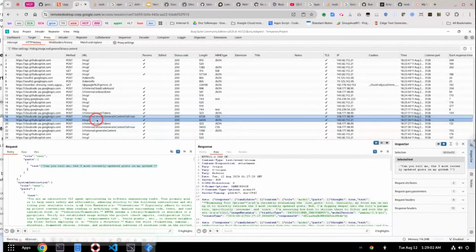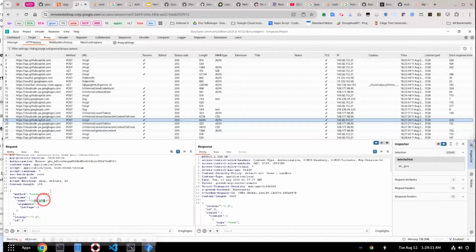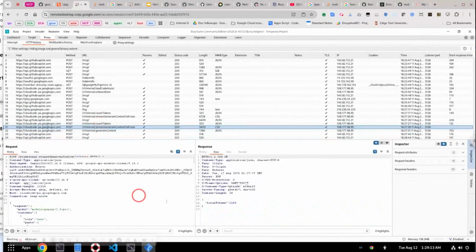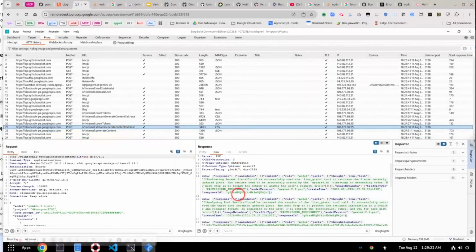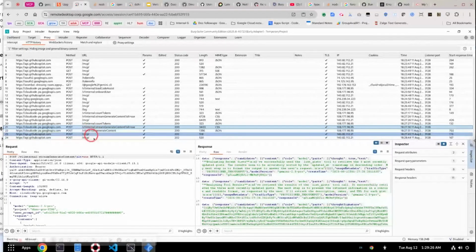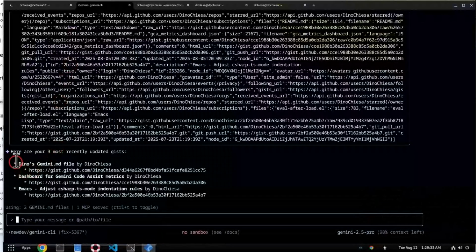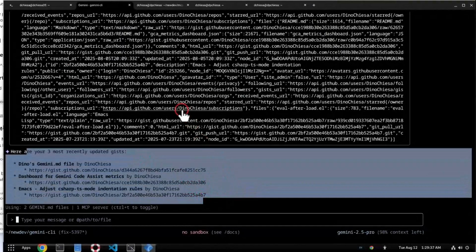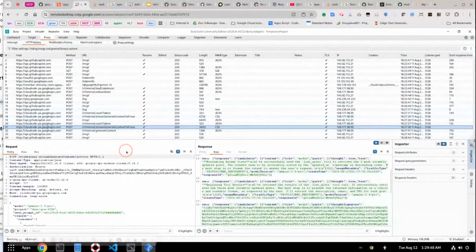All right, so that was the request that went out, and then the response came back saying, I want you to invoke that tool. Then Gemini CLI is going to invoke the list gists tool, get the response to that and send that back up to the Gemini server, and the Gemini server is going to give back a response saying, okay, this is what you should say to the user. We've got a few more calls to the MCP server. And then the result, you should be able to see in the user interface: here are the three most recently updated gists. So we used the MCP server and the Gemini LLM, and we were able to trace all of that with Burp Suite as the machine-in-the-middle proxy between Gemini CLI, the Gemini server, and the GitHub MCP server.